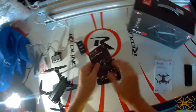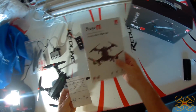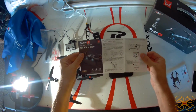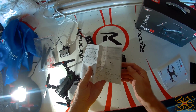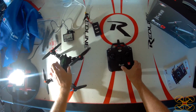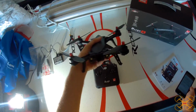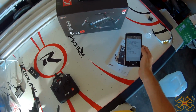It does come with a quick guide, which is really cool. Some people don't want to mess with reading through a big instruction manual, and this is a good instruction manual. But you just flip through this, and this will get you through the basics of everything to get you up in the air if you don't want to take the time at the moment to go through the controller, the instructions. The flight time on this, I get about 10 minutes. That's pretty aggressive flying, so that's not bad for aggressive flying on a 2S LiPo.